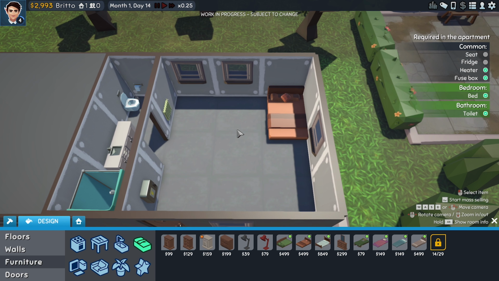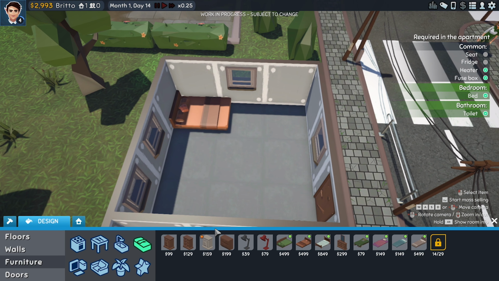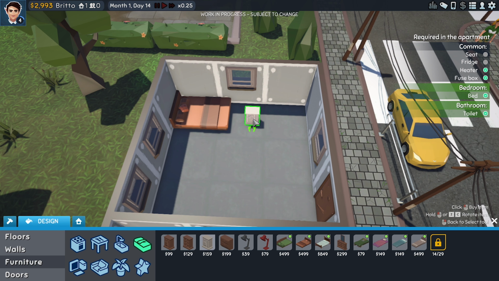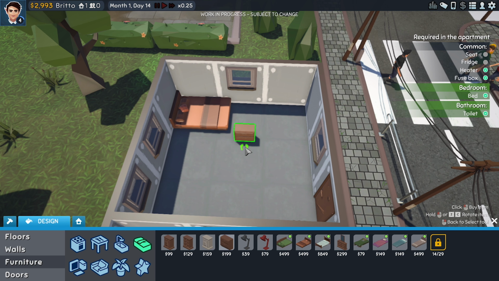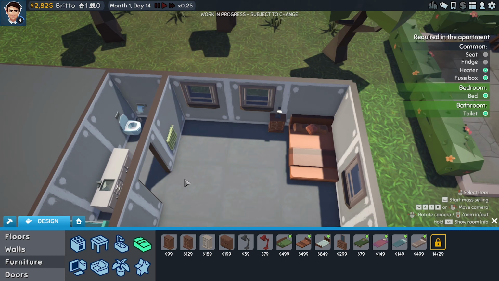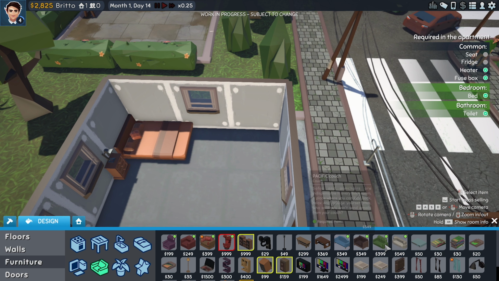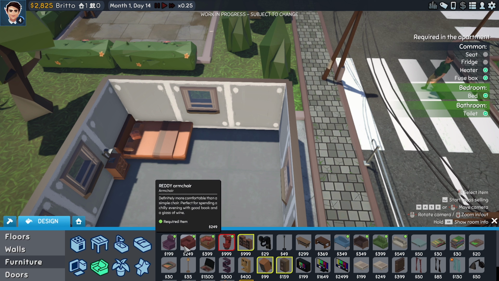If we do that, that means we can still actually use it. I know it's probably not ideal. White cabinet. Is that like a chest of drawers? There's no real bedside, is there? I guess that's probably a decent bedside. Thinking of a living room. Keep an eye on that money, because I know I'm going to probably spend too much.